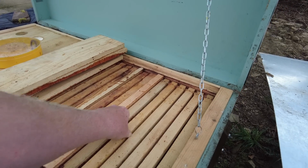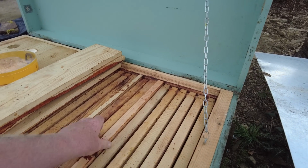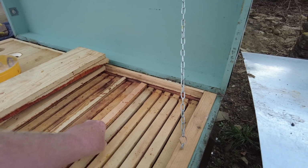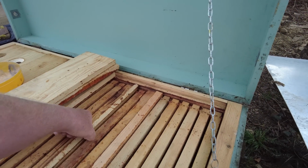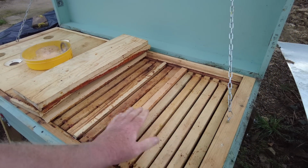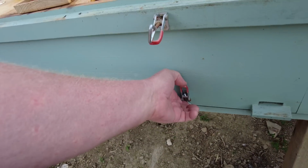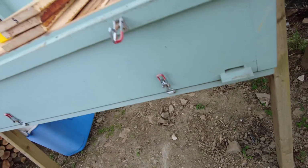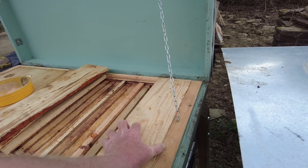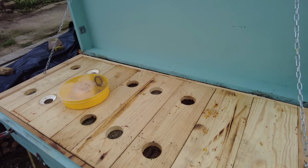It's still got wax foundation on the frames. Should have already taken that out, but never mind. Queen excluder. Oh, there's a stopping board. So this is a stopping board. Stops bees going further along. So if I want to concentrate them in one area, they come in here. They're flying, and then underneath I have a mesh, a door that I can open and shut and clear out. Anyway, someone's ringing me. But this is going up on the main field. I'll show you more of that later.